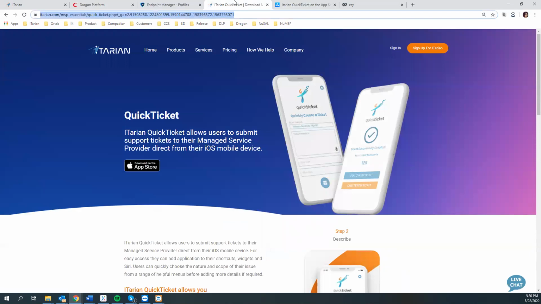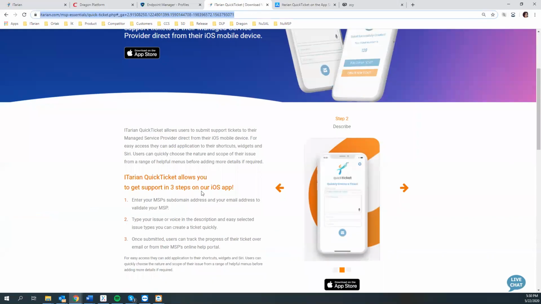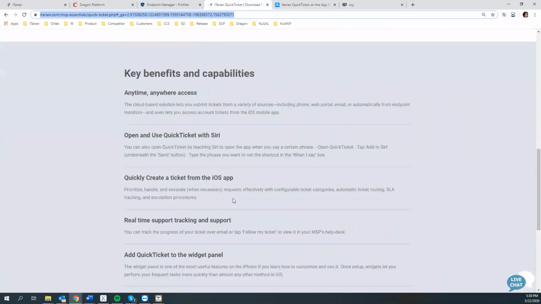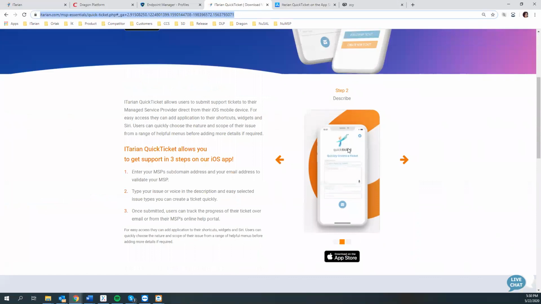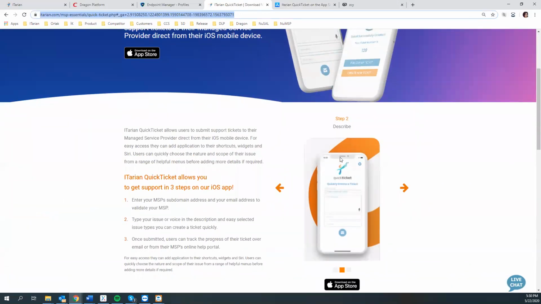This is a really fast application, and if you're interested, you can send us an email with your company logo. I can send our email address, and we can change your subdomain's icon for this application. Can the Quick Ticket app and or support center be rebranded? Yes, Quick Ticket is rebranded. If you send us your company's logo, we can change your Quick Ticket application.